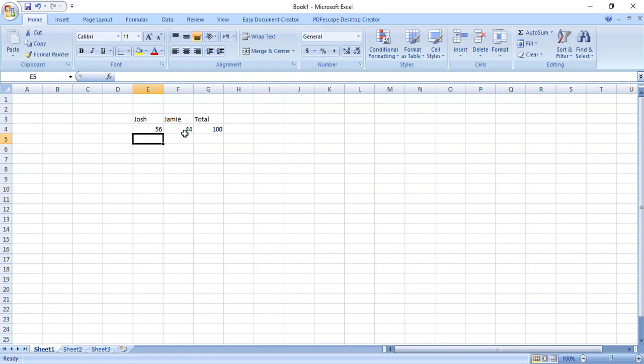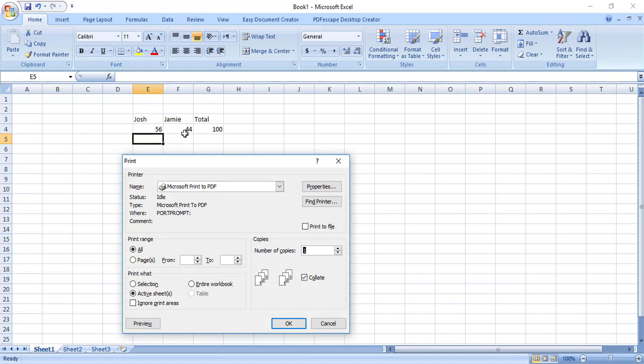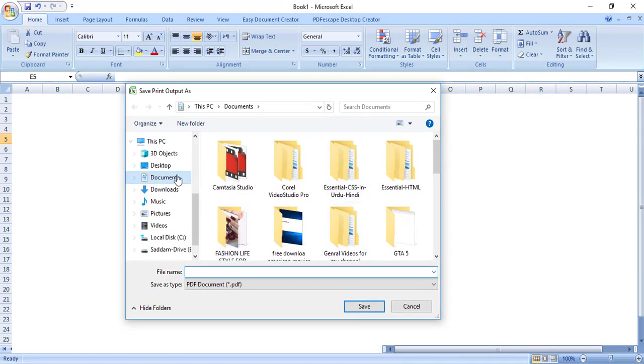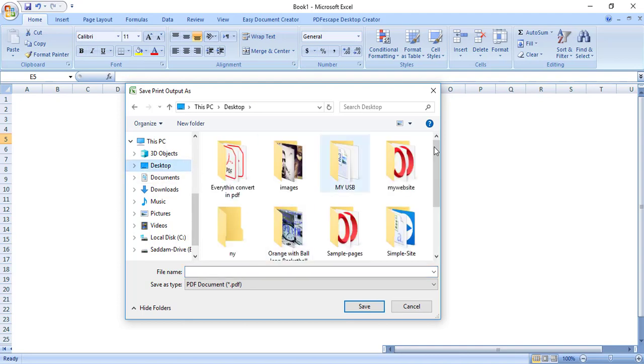Okay guys, if you want to save, you can save, or for an already saved file, press Control P. You see here, it is chosen by default: Microsoft Print to PDF. Okay guys, if not, you have to choose it by selecting it under your printer. And Microsoft, just press okay, yes, yes, yes, and select the folder and directory where you want to download and save it.